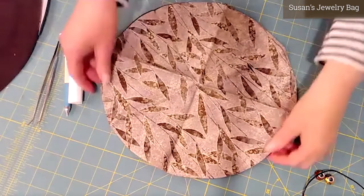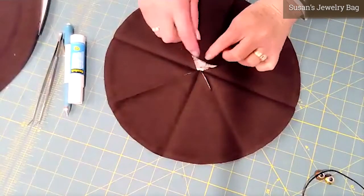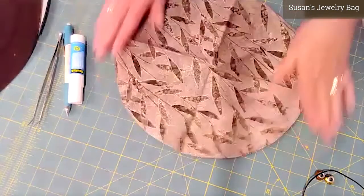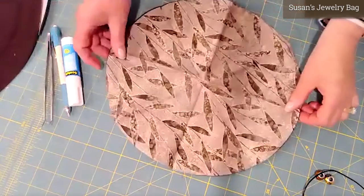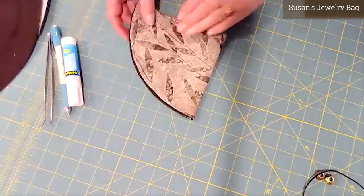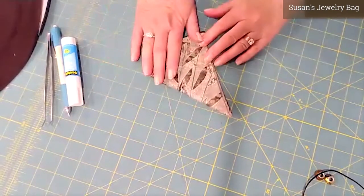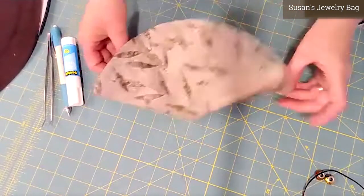Okay, I have the inner circle all done. You can see there's the hole inside, no batting. And then I took it to the ironing board after I pressed it all nice and flat using my point turner to get these nice edges. And then I took it and folded it in half, gave it a good press, in half again, a good press, and in half again, a good press. This will divide it into eighths. It will look like a pie.